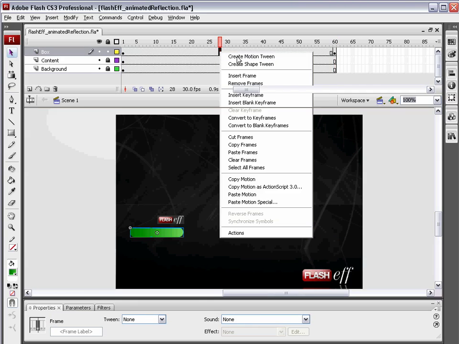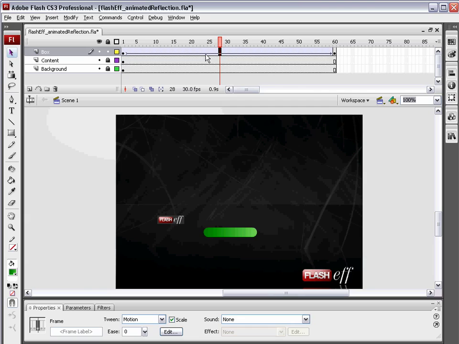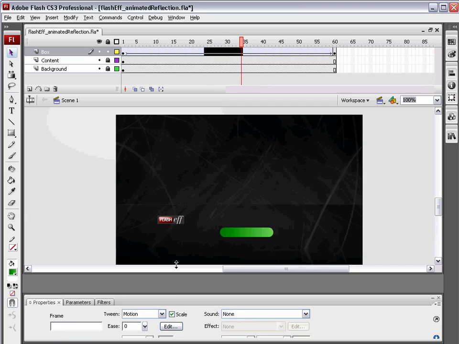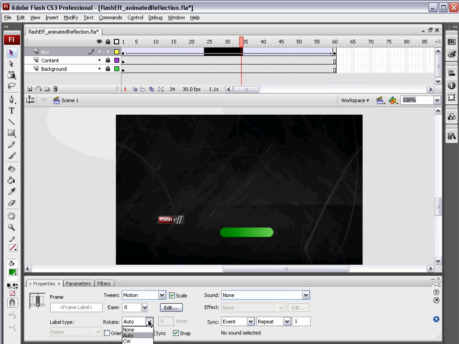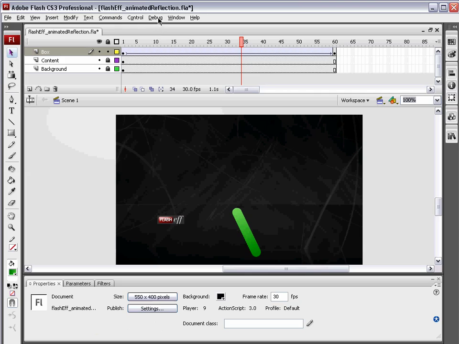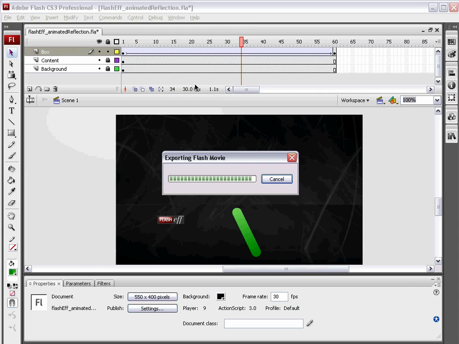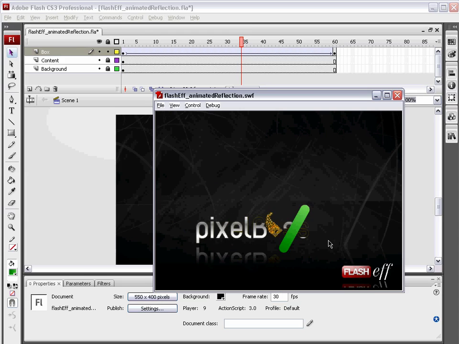Right click in between the middle and just hit Create Motion Tween to create the tween, and select anywhere in the middle of this tween. I'm going to open up my Properties panel all the way, and I'm going to choose Rotate, select Clockwise, and let's say 3 times. So let's just test the movie again to see what we've just done. Control Test Movie. You can see we now have this bar flipping across the screen, just like that.